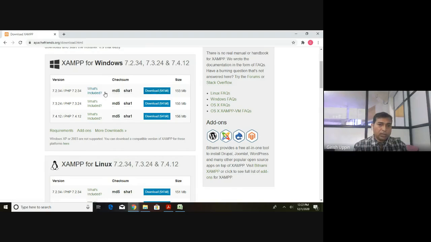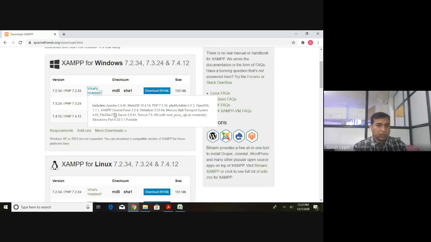And what is included in this particular package is given here. If you click here, you will come to know what is included. These are the things: Apache 2.4.46, MariaDB, PHP, phpMyAdmin, OpenSSL, XAMPP Control Panel, Webalizer, Mercury Mail Transport System, FileZilla FTP Server, Tomcat, and Strawberry Perl.